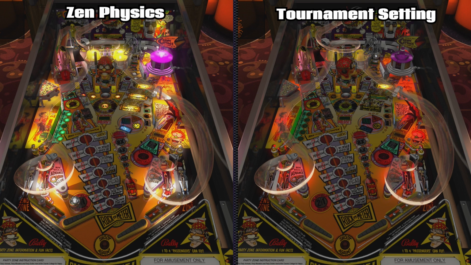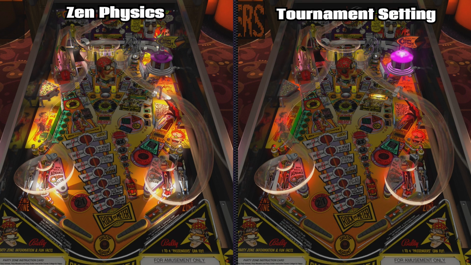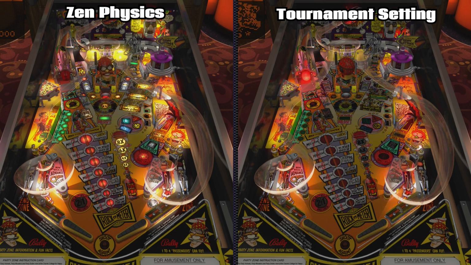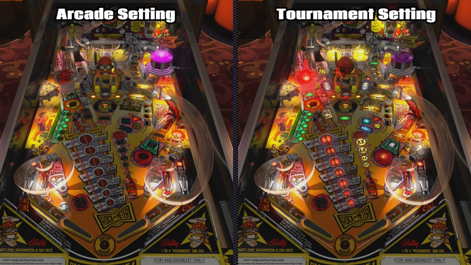We've already switched over. We're comparing the Zen physics to the tournament setting, and this is a bit harder mode. I mean, it's the same physics as the arcade setting. It's just that the tilt is a little bit higher. It's programmed to be a little bit higher. Maybe the rubbers bounce a little bit differently. It's impossible to score extra balls. Literally, the machine is set up as it would be in a tournament setting.